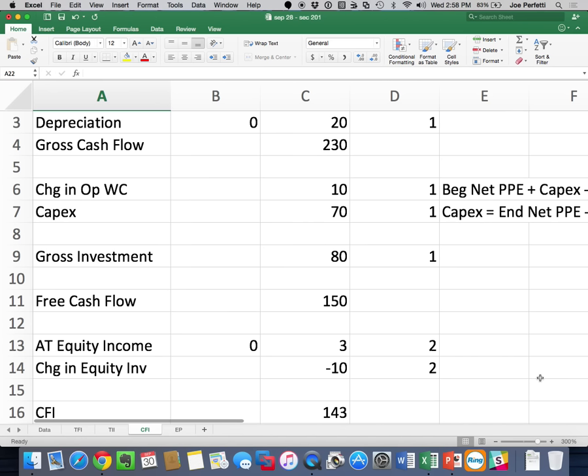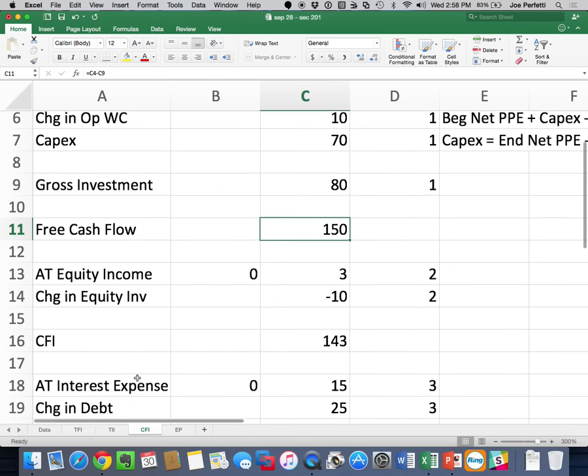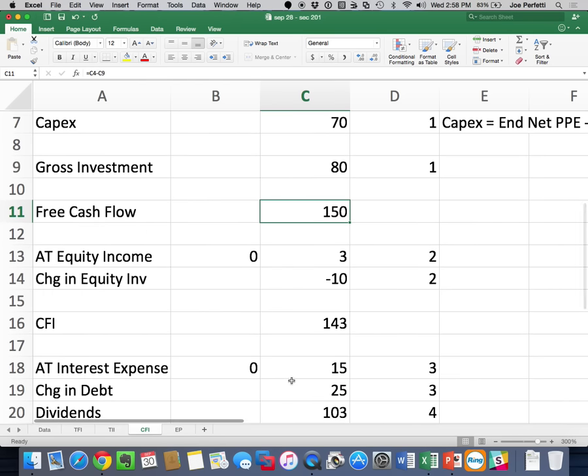So here's the point. If I have free cash flow, in this case I do, I have free cash flow of 150. Then the question is, what do I do with the money? I generate more cash than I spend. Where do I deploy that cash flow? And ultimately, it's usually 3 major things. 1, I can put it in the bank, non-operating excess cash. 2, I can pay off the banks. I can pay off my debt.